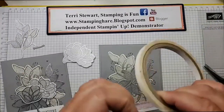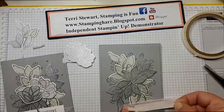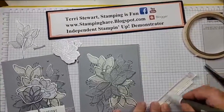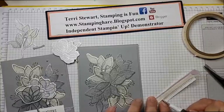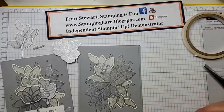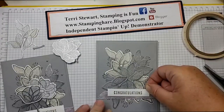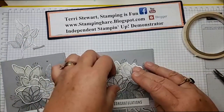Now I'm going to put another piece of Tear & Tape, this time on the ribbon, to hold that in place. And then again with my Take Your Pick tool, I'm going to run this across just to burnish it, and that makes the adhesive stick a little better onto the ribbon. And then using the piercing side of the Take Your Pick tool, I'll lift up the covering, and now, oh, it's sticky. Lay that, and hopefully I can get this straight. Looks good. And now we'll put our flower, decide where we want this little flower to go.